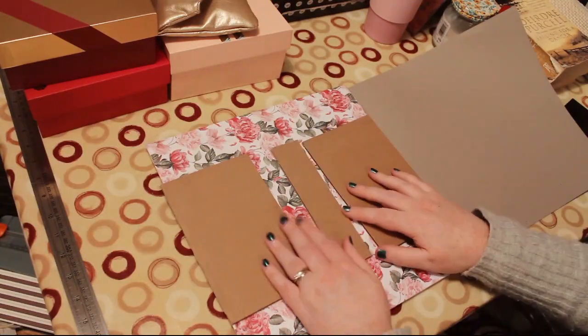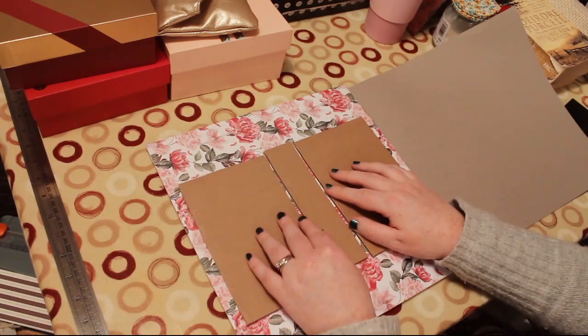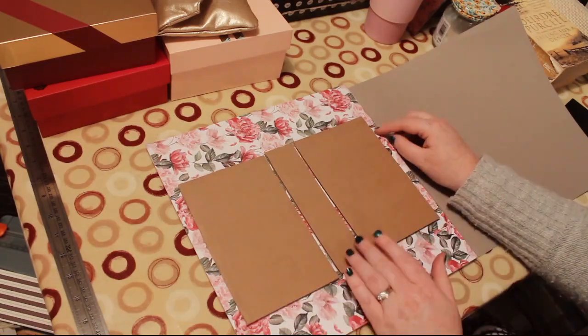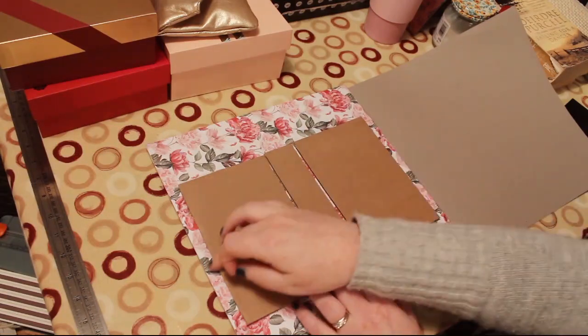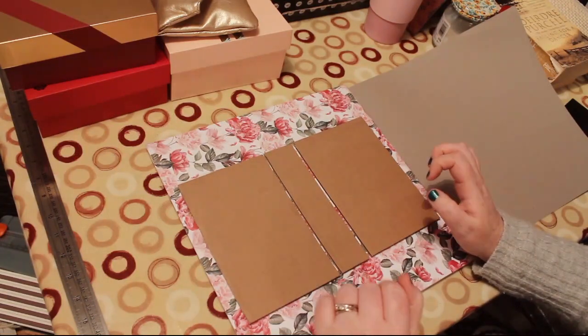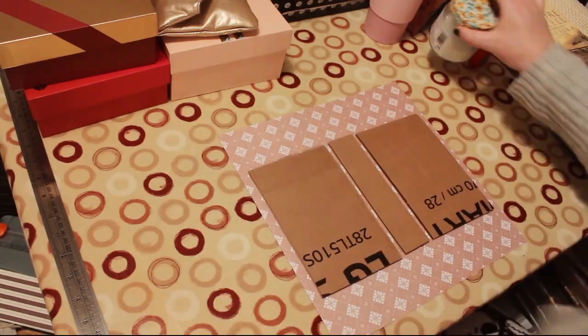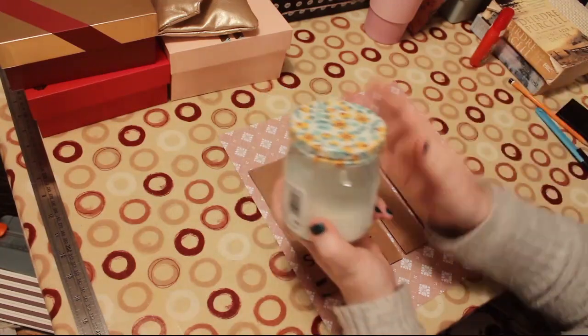Because I'm gonna have a space between these, like that. So it doesn't give me much to work with on the edge to wrap around here, but it's fine. I just have to make sure it's glued on quite well. So what I'm going to try doing is using PVA glue.